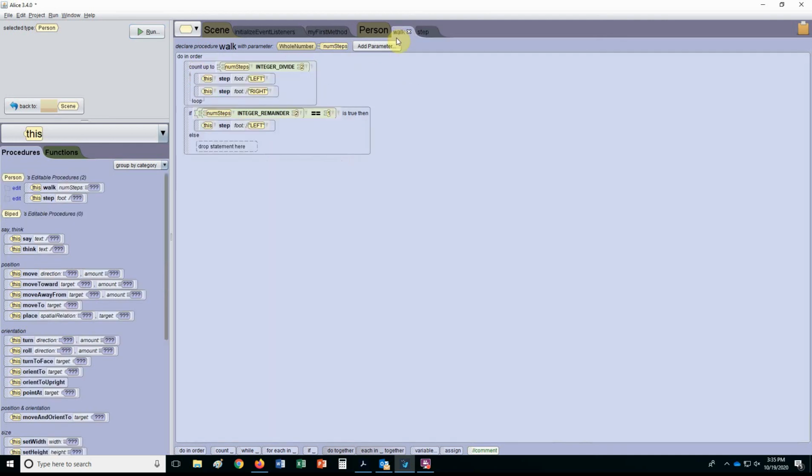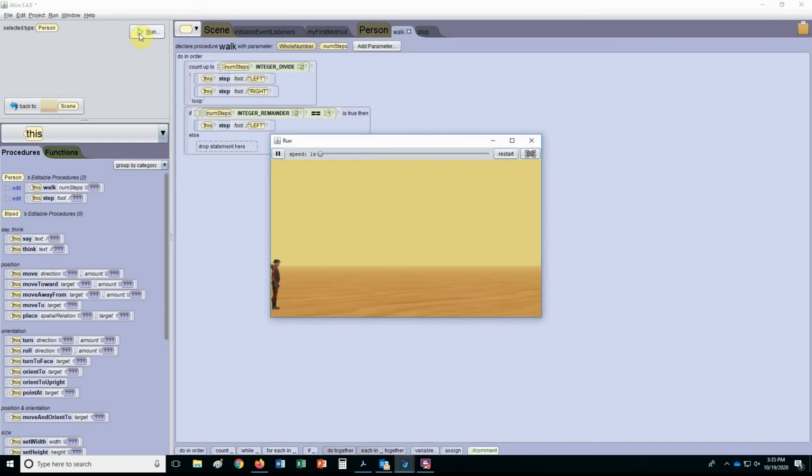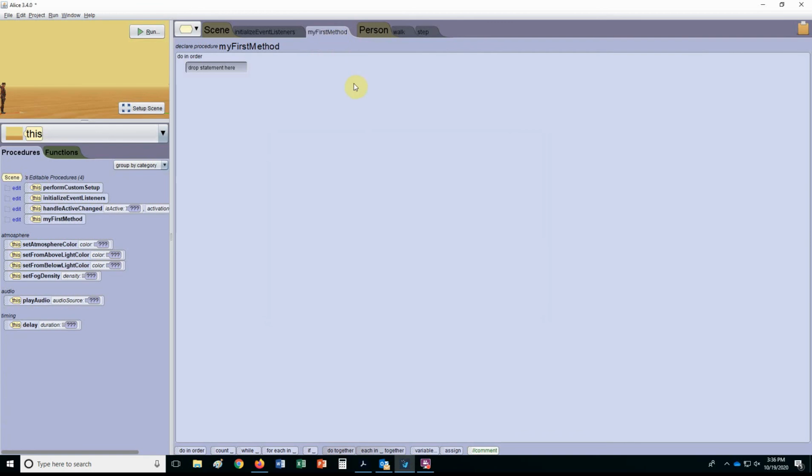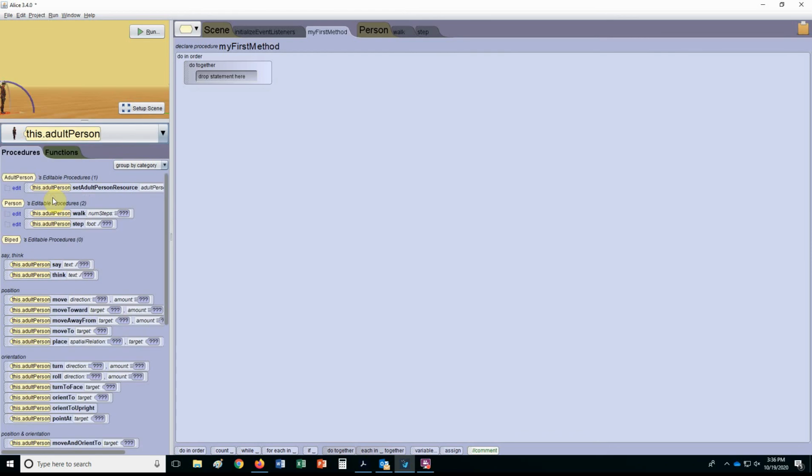Here's the walk routine. And if we run the program, nothing happens, because we don't have anything in my first method yet. And what we want to do is a do together, because I want them both to walk in at the same time. Now I'm going to pick one of them, adult person.